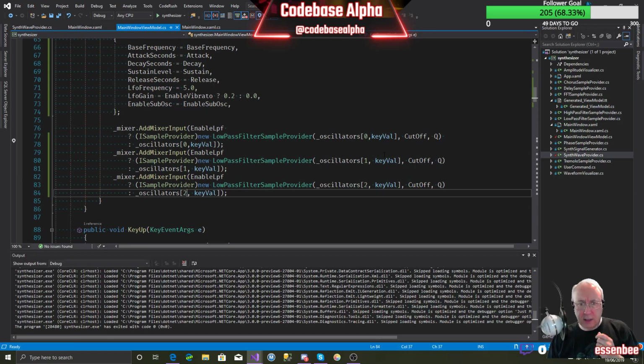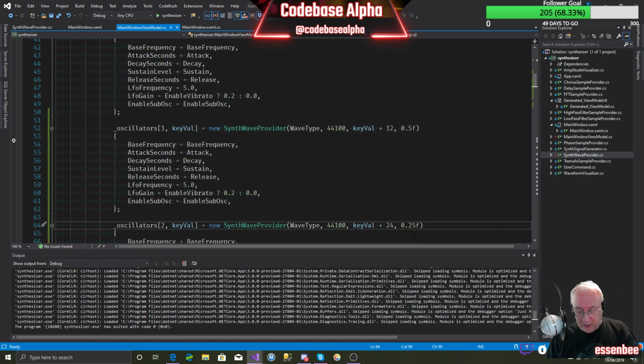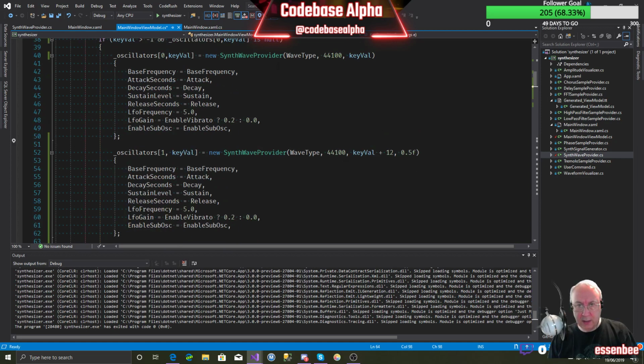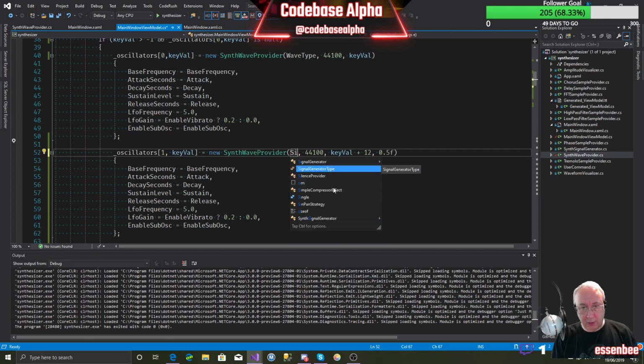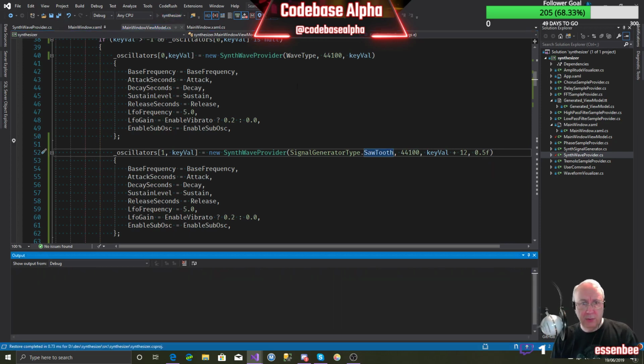So let's have a play around and see what we can make this sound like. So for a start, let's just turn off oscillator 3, the third oscillator. Let's just stick with 2 oscillators. We've got a sine wave, and what we'll do is we'll put a, I don't know, we'll put a saw wave on top of that, shall we? So I set a signal generator sawtooth. This is going to be at 1 octave higher at half the amplitude. We'll see what that gives us.